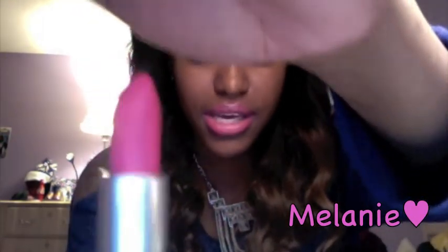So this is the tube right here. When I first opened it up, you can see how vibrant this pink is — I was terrified. I was like, this color is not gonna look good on me, I'm too dark for this. But I put it on and it was too bright for me, so I went back with my MAC lip pencil in the color Magenta, and I outlined and filled in my lips a little bit with that.